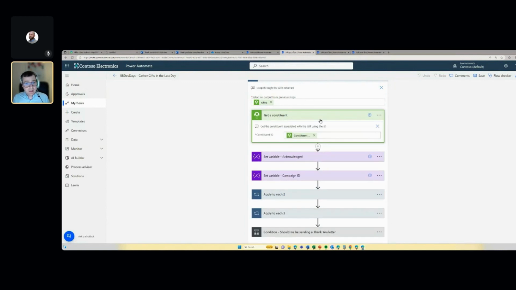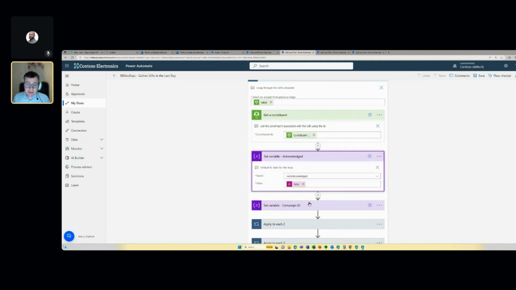The next thing we need to be able to do is start to get some relational data. We have the information about our gift, and we have our constituent ID, the ID that is associated with our constituent in the underlying database. We want to get that so that we can start to get all of the information about that constituent. So you can see here, I pick that up and I throw it into here, and that will now bring back lots of information about that constituent.